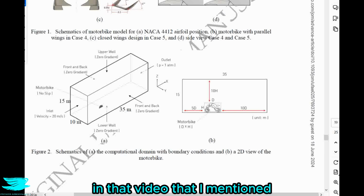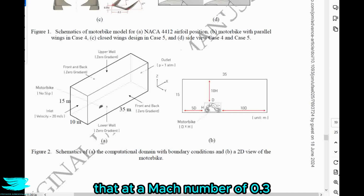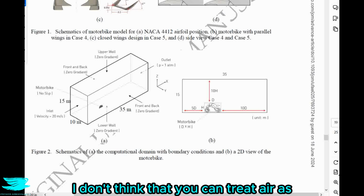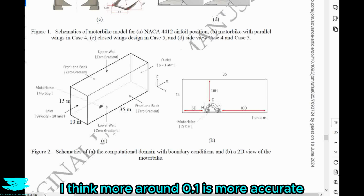But in modern times, with the accuracy of the instruments that we have today, that rule of thumb doesn't really hold much. I mean, in that video that I mentioned, I go through the math showing that at a Mach number of 0.3, the error in the air density is around 5%. So that's really big. So personally, I don't think that you can treat air as incompressible up to Mach 0.3. I think more around 0.1 is more accurate.